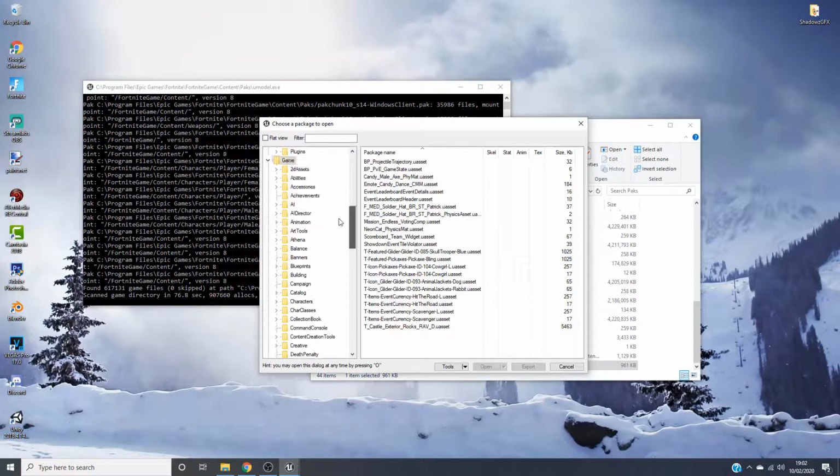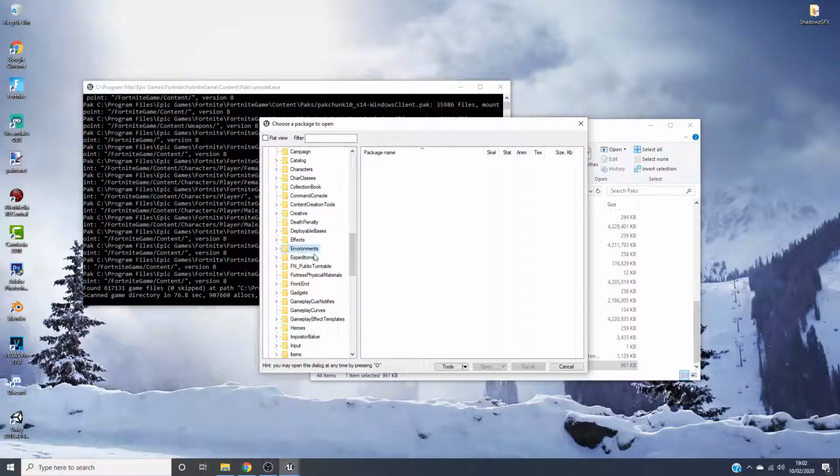You can find it, but we're looking at props, so ignore all these folders. We're going to go down to the environments folder. This is where 99% of all the props, sets, all that sort of stuff they're going to use for scene builds are in. Apollo is the name for the Chapter 2 map. So if you're looking for any props that are exclusive to Chapter 2, then go to this Apollo folder.